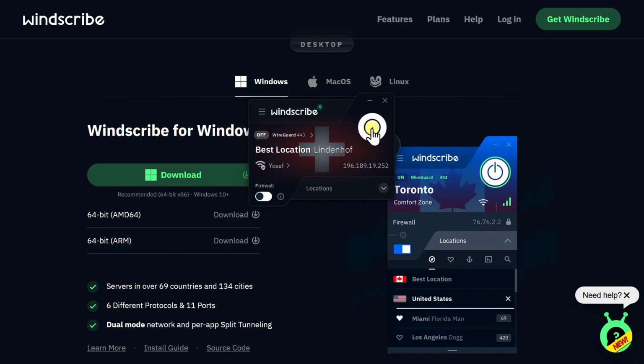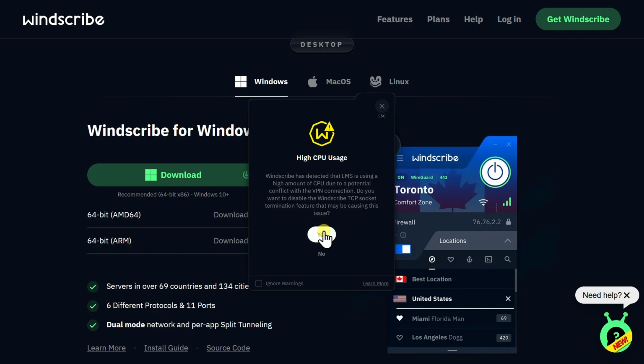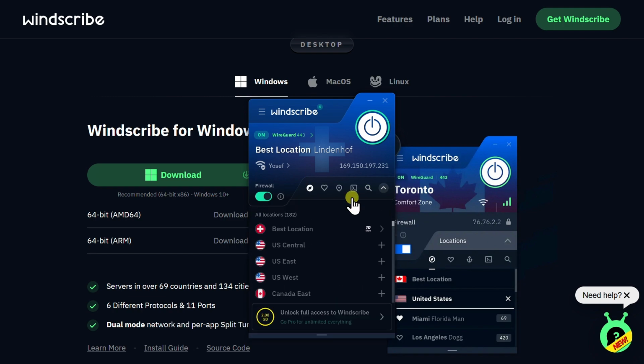Once you're in, you'll see the main screen with a big on-off button. Click it to connect to the fastest server, usually in your region, like the US or UK. When the app turns blue and shows a new IP, your connection's encrypted, hiding your activity from ISPs or hackers. To unblock content, click the location bar to view servers. Free users get 10+ locations. Try Canada for Netflix or the UK for BBC iPlayer.